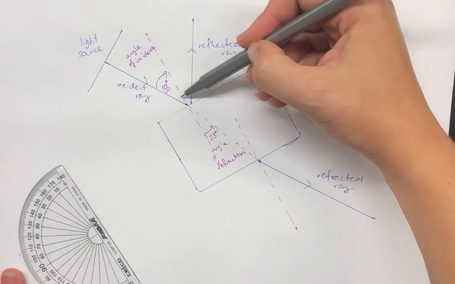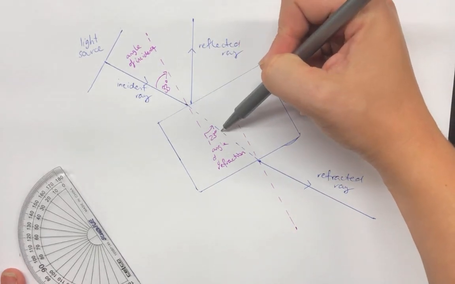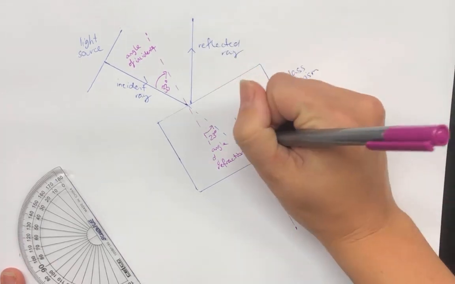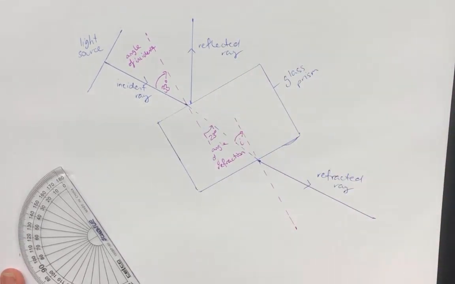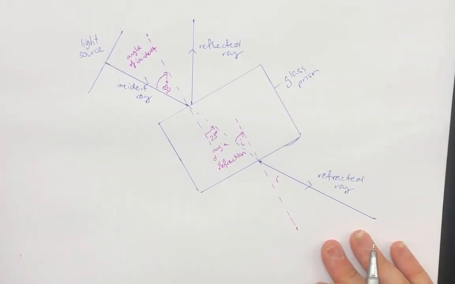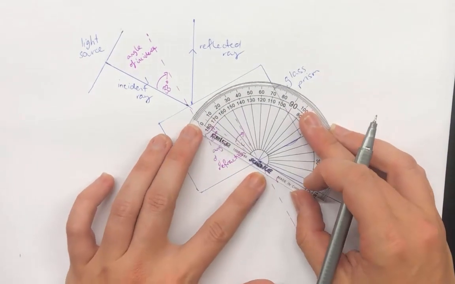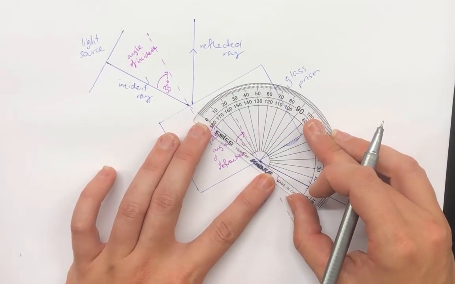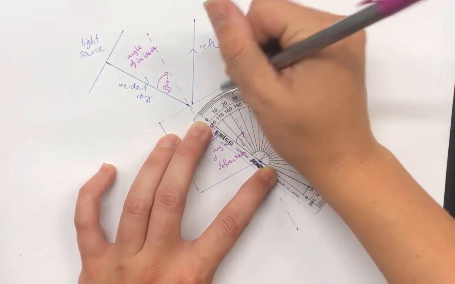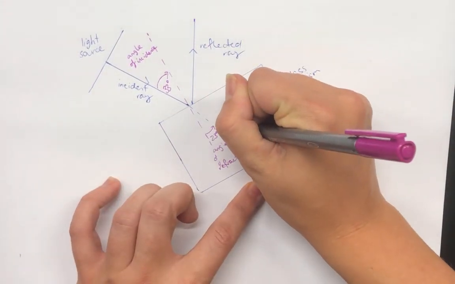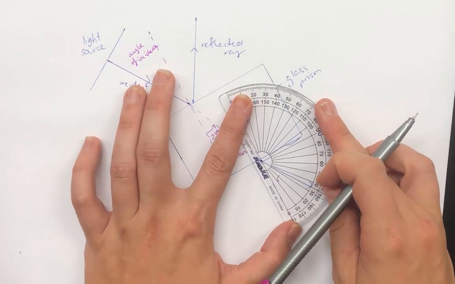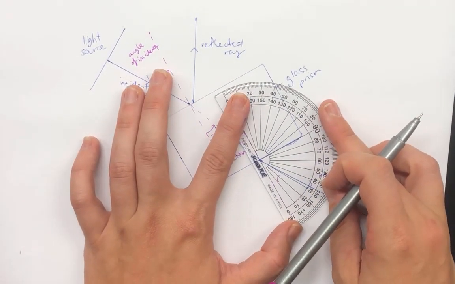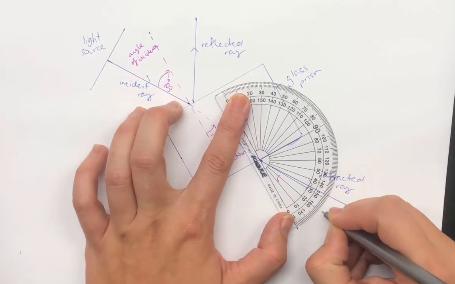So this time, the angle of incidence is that of the light coming through the medium here. Let's just call that I for now, and this is our angle of refraction here. Angle of incidence this time is 23 degrees. Angle of refraction as it leaves the medium is 33 degrees.